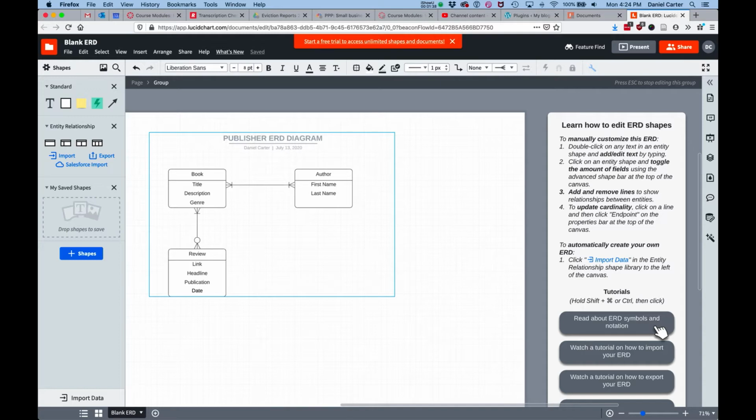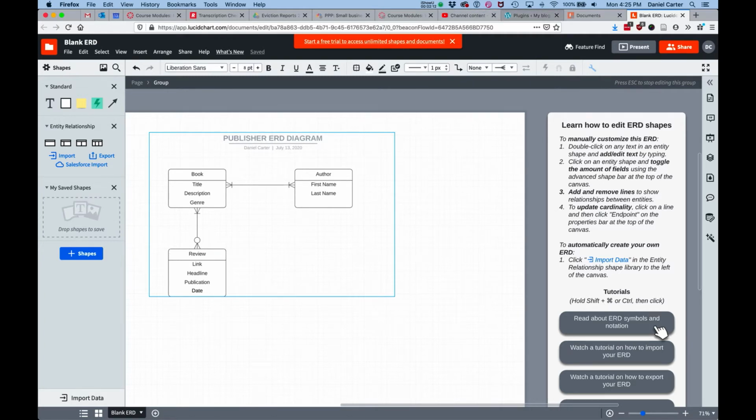So we're going to make a website for a publisher, okay? If I'm a publisher, I want to be able to create books. I want to create pages for books and display books in a certain way. Books are going to have authors, and I also want to be able to have an author page, and I want to be able to link these two together. Books are also going to have the option of including reviews, okay? And I've got here the different attributes that I want to be able to attach to each of these content types. What we're going to do in this video is just create the content types.